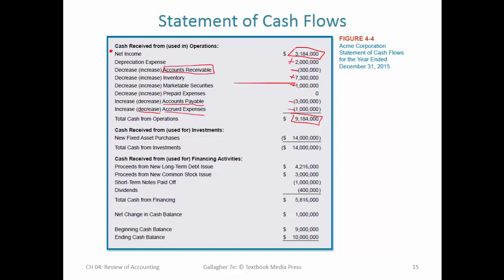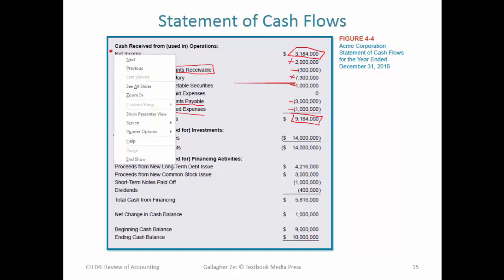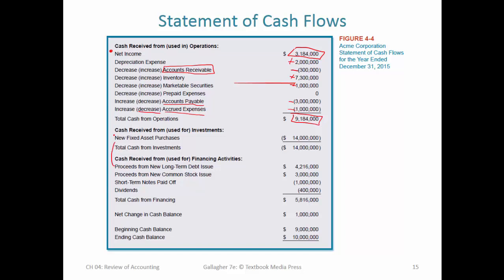So while we earned $3.1 million, we actually had a $9 million increase in cash from operations — because more things were added back to cash flow from operating than we had cash outlays for. For investments, we increased our fixed assets, expanding plant and equipment quite significantly, spending $14 million on that. For financing activities: we increased our debt some — possibly to partially finance the plant expansion — and issued some extra stock, getting cash from those. We paid off some notes and paid some dividends. Total cash from financing increased by $5 million, mostly because we issued more stock or borrowed more than we paid off. Therefore total change in cash is a $1 million increase after all is said and done.